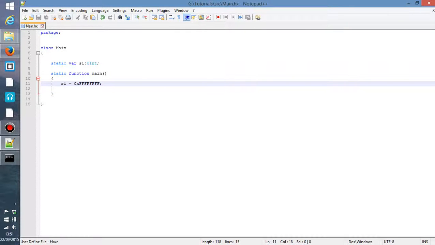This is supposed to be an unsigned integer. This is supposed to be a value that can be stored inside an unsigned integer. Otherwise, we would have got an error, I presume. No, it wouldn't be a compile time error. And by the way, just so that you are aware, compile time means everything that the compiler does to check to see if everything's correct.